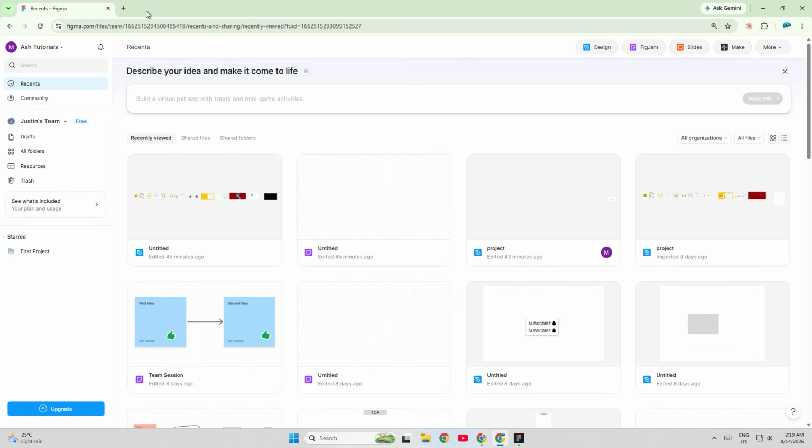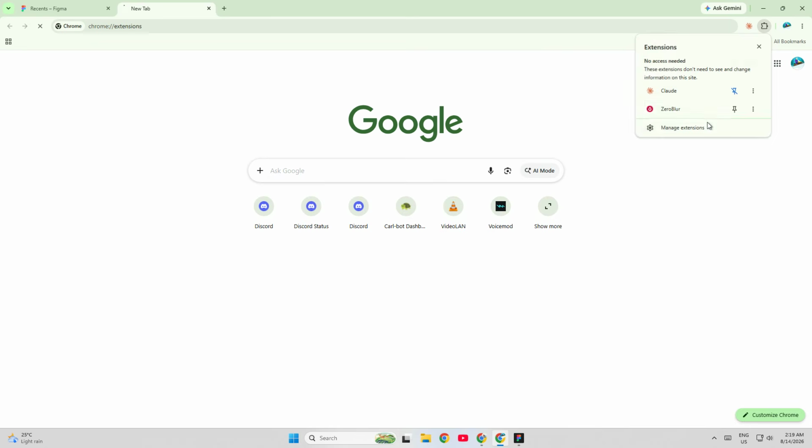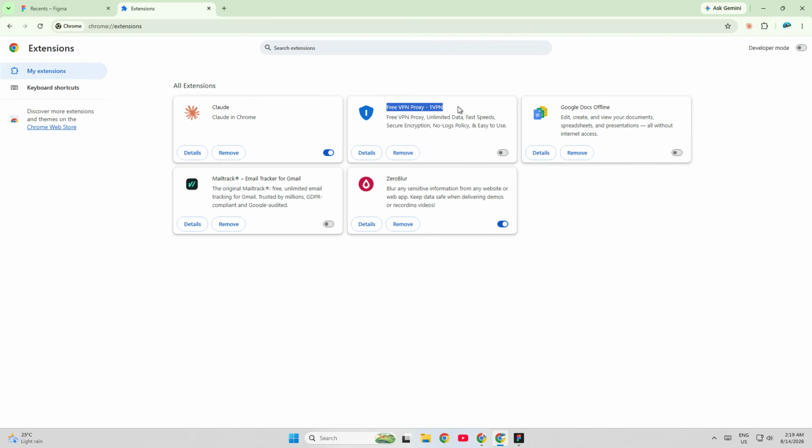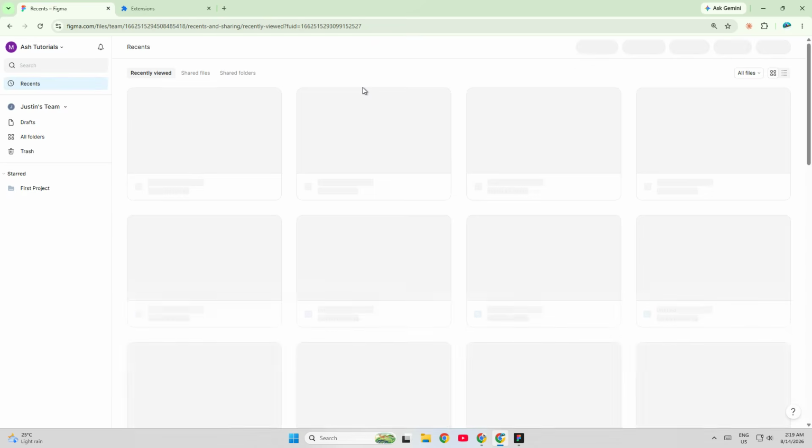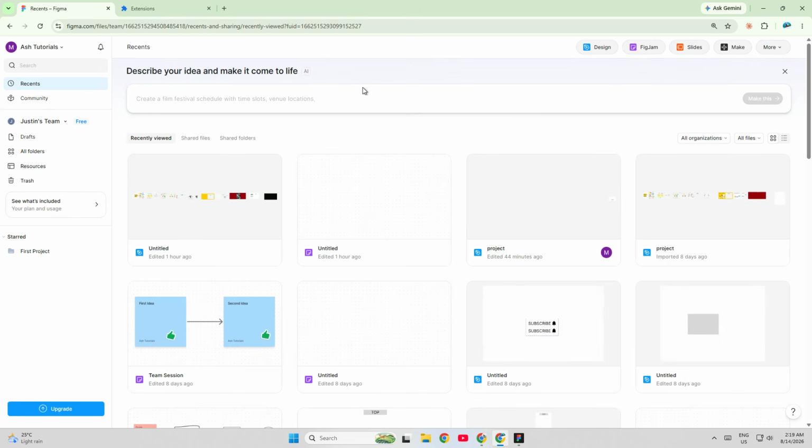Now let's check security tools. VPNs, custom proxies, and strict corporate firewalls can interfere with Figma's secure connection, especially if secure port 443 is being blocked. If you have a VPN enabled, turn it off temporarily and refresh Figma. If you use a proxy, disable that as well. And if you're on a company or a school network, your firewall may be limiting the connection even if your internet seems fine. In that case, try a personal hotspot or contact your IT team to confirm that Figma traffic is allowed. After each change, test Figma again so you can identify which fix solved the issue.